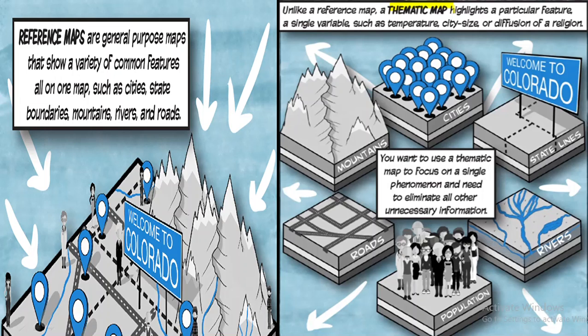The other name for a thematic map is special purpose map, because it is showing one single variable, one particular feature of an area. Like we have a climate map, a physiography map, a soil type map, an agricultural map, a population density map. So in this map, the special purpose map or thematic map, we are only touching one particular aspect, one particular variable of an area that is shown. All the other information is ignored in the case of a thematic map.